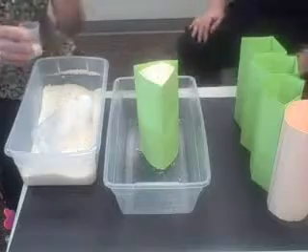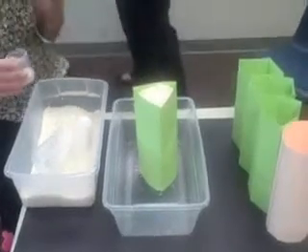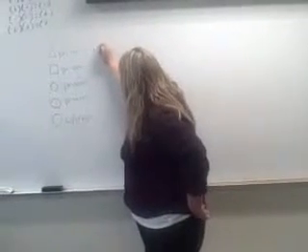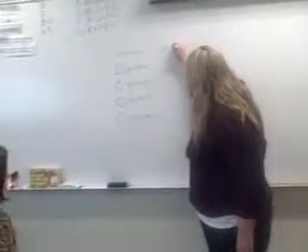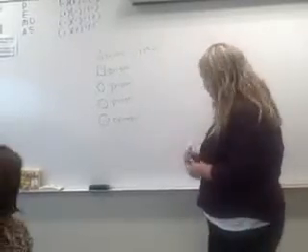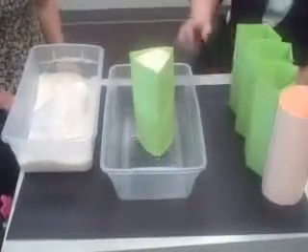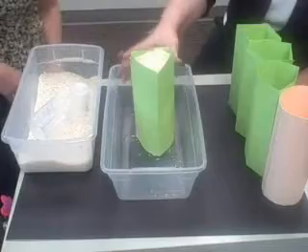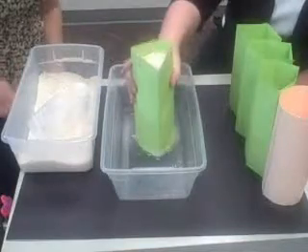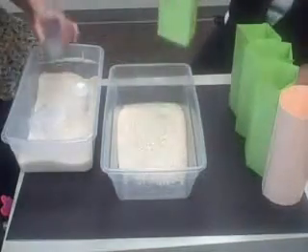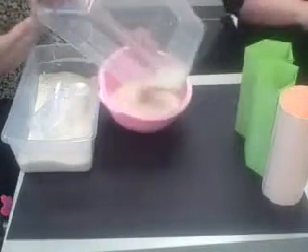735. Okay, so I'm going to write that down. Our triangular prism was 735 milliliters. That's right. Okay. So do we have to start completely over? I think if we just use all this to fill the next one, we know it's 735 to start with. Okay, that sounds good to me. I'm going to just dump that out. Yep. And we'll dump that into this bowl, and that way we know how much we have to start with.